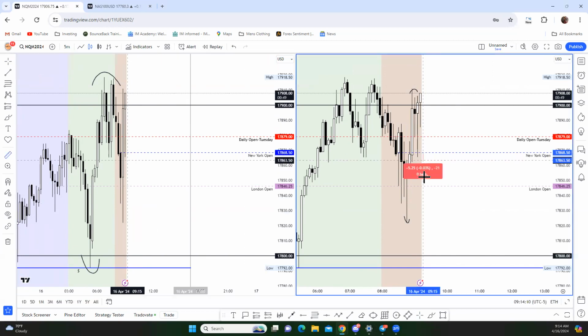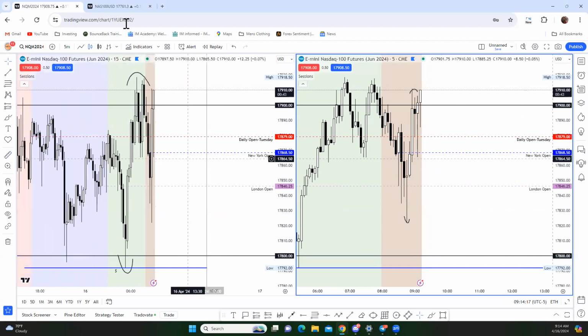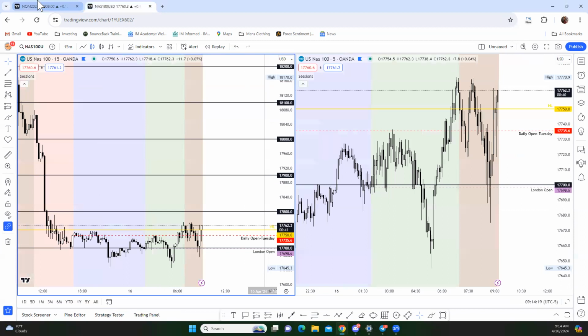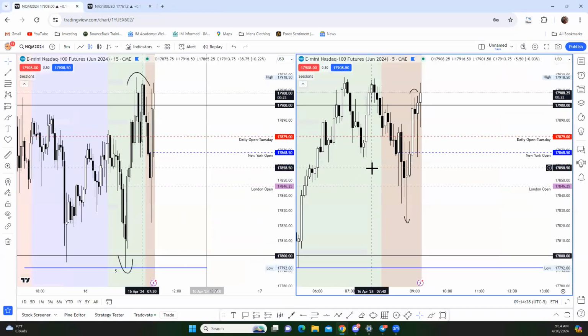So, like I said, a New York Open tap probably to the body closure would have been it right there on a 5-minute. So I do like how price is running. Let me check that in. And so see, that looks really good. And the difference I'd say with this one is there's those equal highs that make it like, okay, they really could just come swipe this and then fall. Or hopefully, like I said, there's lots of sell side liquidity and they run that price up into the 17,900s, and then I'm able to manage that trade as well.